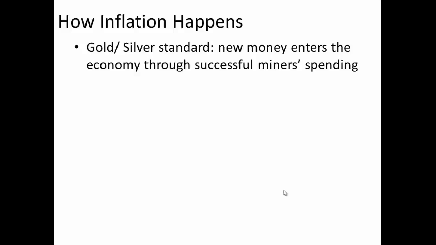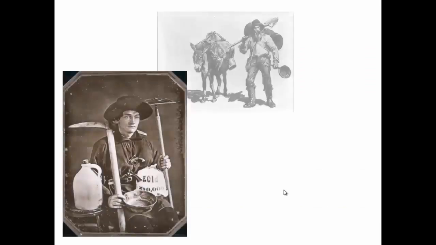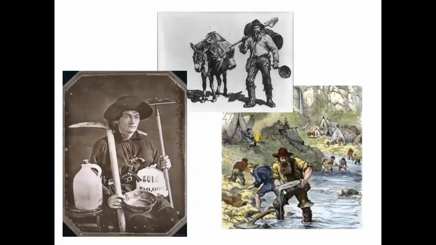And a good way to think about this is, again, go back in history and think about when the U.S. is actually on a gold standard. How does new money come into the economy? Well, it happens in a gold rush. Of course, we're talking about here the California gold rush, the 49ers, not those 49ers, but these 49ers. So this is the source of inflation when the U.S. economy is on a gold standard. Starts near the gold mines, gradually spreads to the rest of the economy.